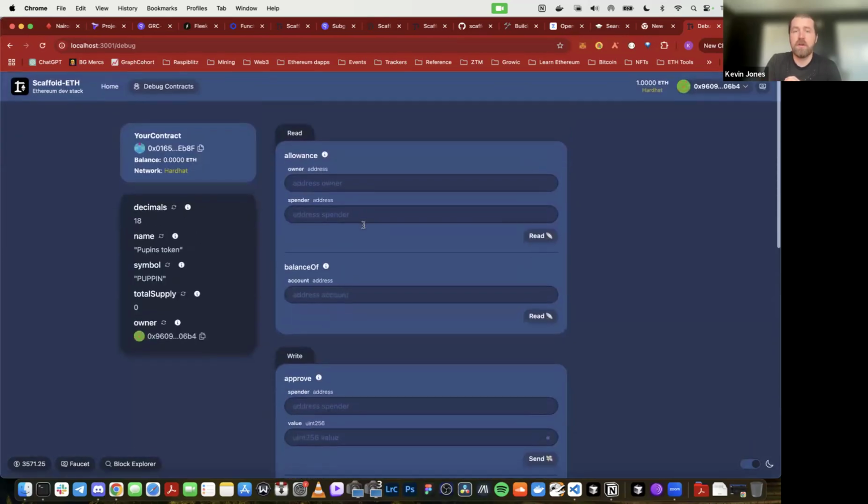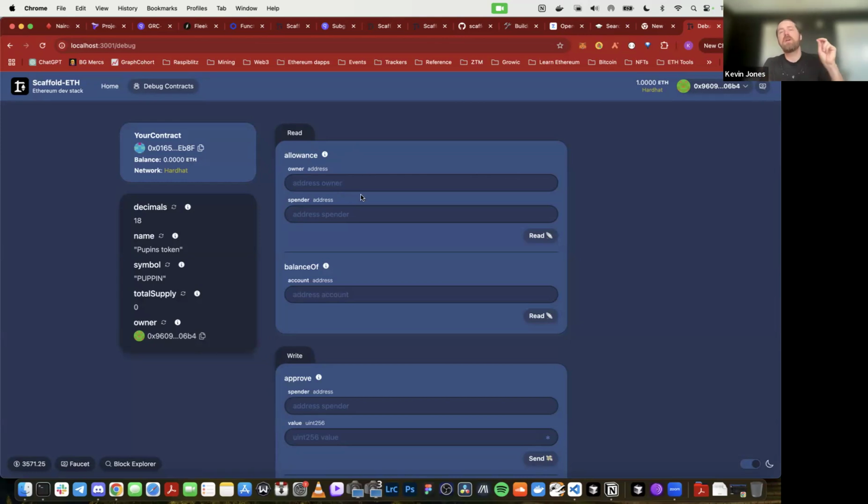So those are to be able to read what your allowance is for spending. ERC20 has this interesting pattern where it's kind of like your bank account and your credit card, where you need to allow a certain limit to what you can spend. Like you might have $100,000 in your bank account, but your credit card only allows you to spend 10,000, right? So ERC20 has this thing so you can set an allowance. It's kind of like your spending limit.